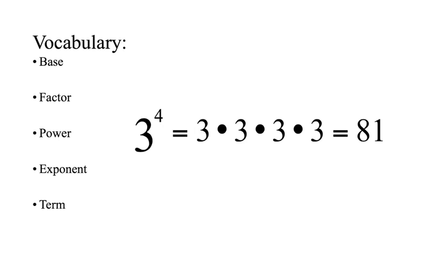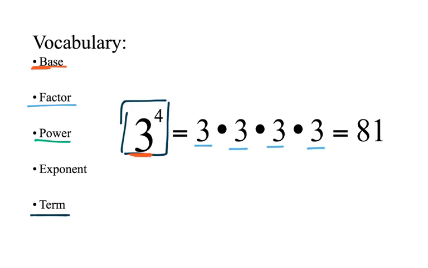Let's do some quick vocabulary. This is the same as yesterday, but I just want you to remember the term. The term is the whole piece of information. Okay, so the 3 to the 4th power is the entire term. All right, so the base of this term is the number that is being multiplied over and over. And then once you start to multiply them over and over, that's the factors. So 3 times 3 times 3 times 3 are factors, okay?